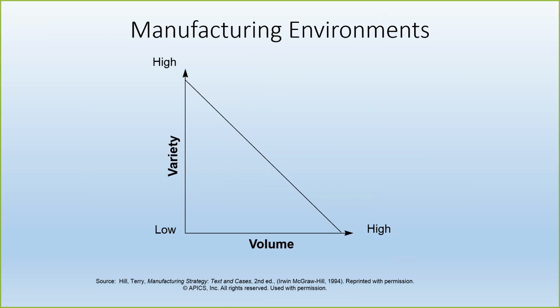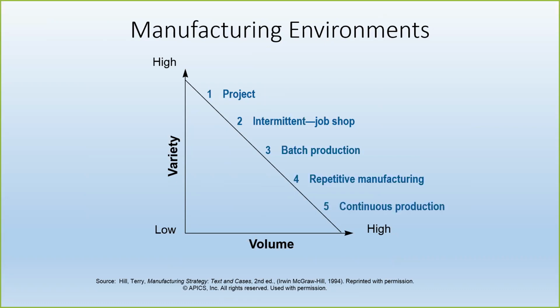So the materials that are being used, the shape, the balance, the weight, all those different things. But you can see that even the same product can fit in different places within that. Now, how do we tie our manufacturing environment to that? Well, if we're talking about a high variety and a low volume, we're going to have a manufacturing environment that we refer to as a project environment.